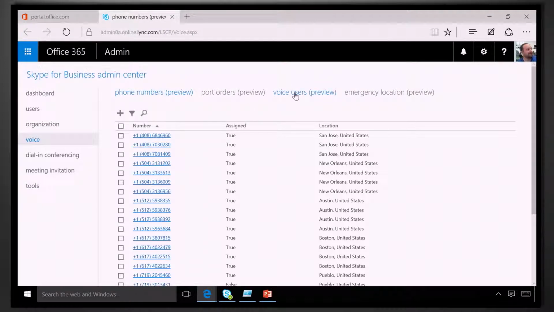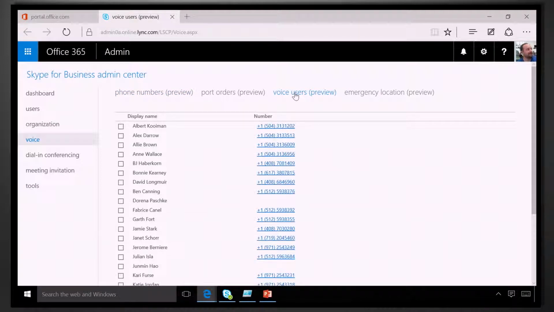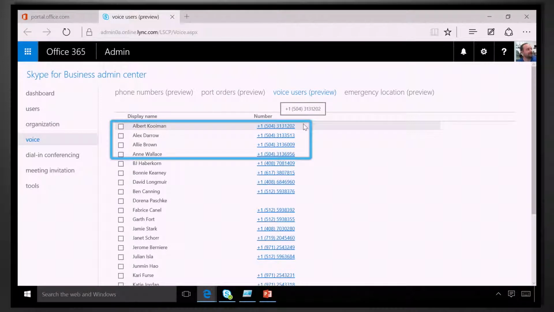And here we go. I've refreshed my screen, and you see all these folks have New Orleans phone numbers. Okay, so there we go. Got them all configured there, in addition to Janet's down there that we did in the web console. So I have to call a phone company or something to confirm these numbers are there? No. This is it. We're done. We've got it. So you mean I can call like Alex?